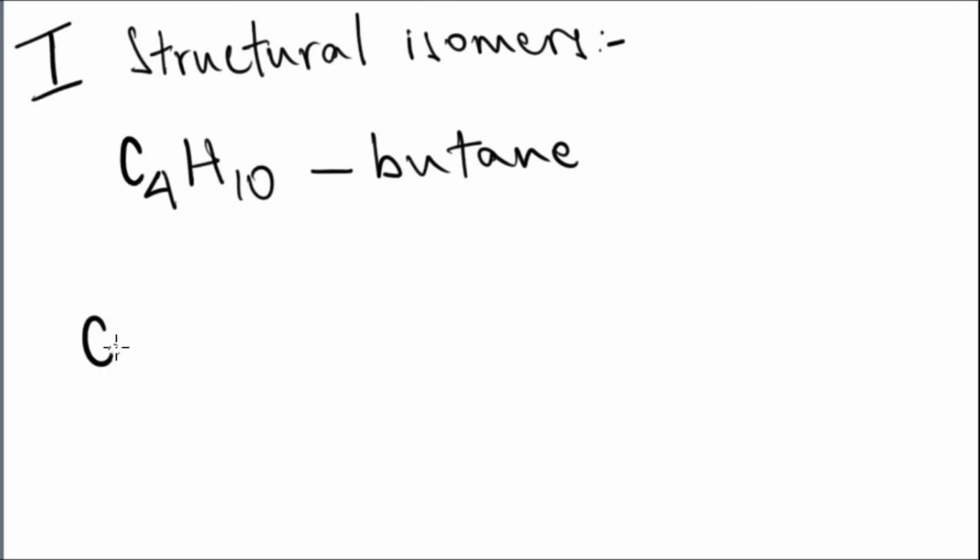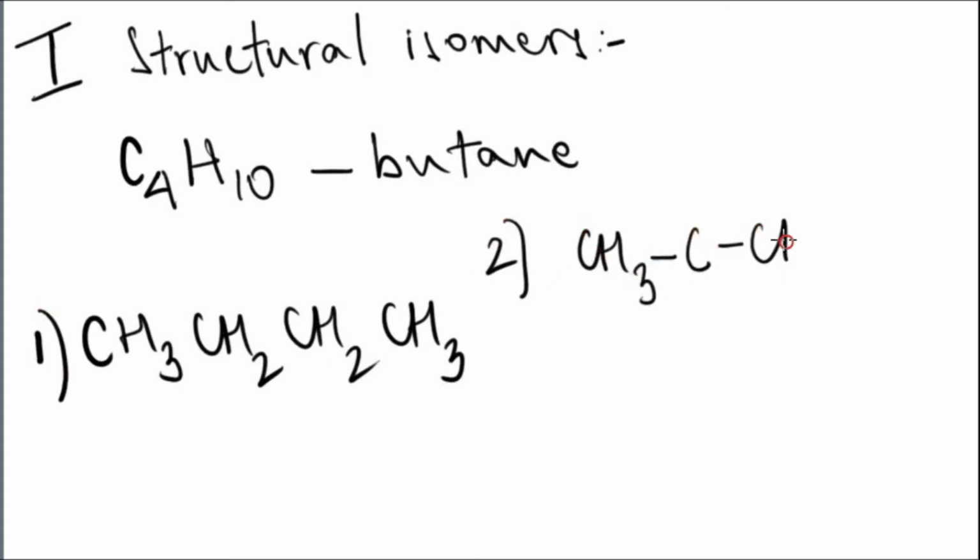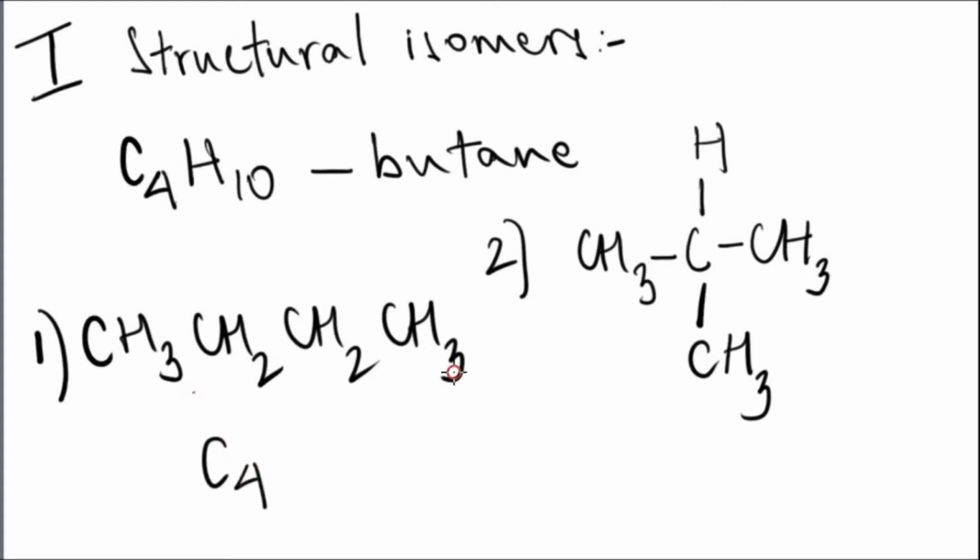So butane has two isomers. The first one can be drawn like this, which is a straight line one. So you can see that there are 4 carbons and 10 hydrogens. And the second way it can be drawn is with a side chain, for example, the methyl group goes in the center. So these are the only two ways you can draw butane, and that's why we say that butane has 2 structural isomers. If you compare both these compounds, you can see that both of them have 4 carbons and 10 hydrogens.